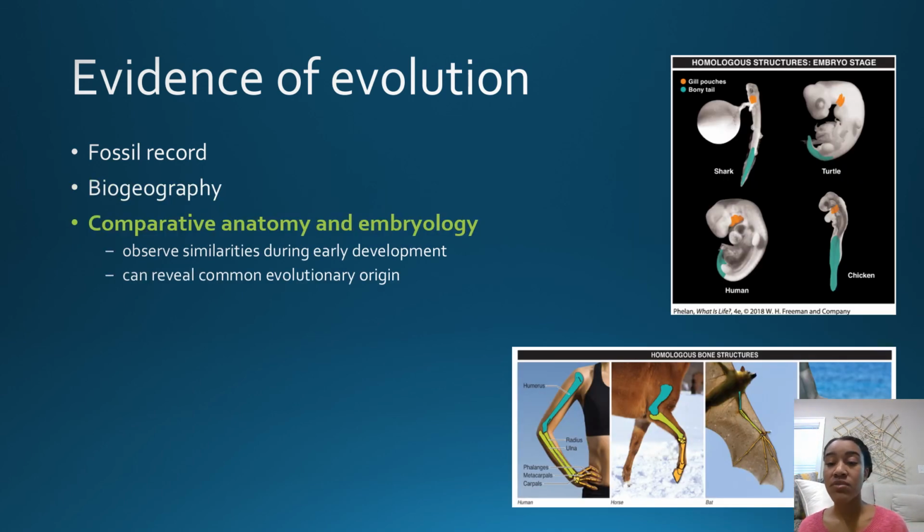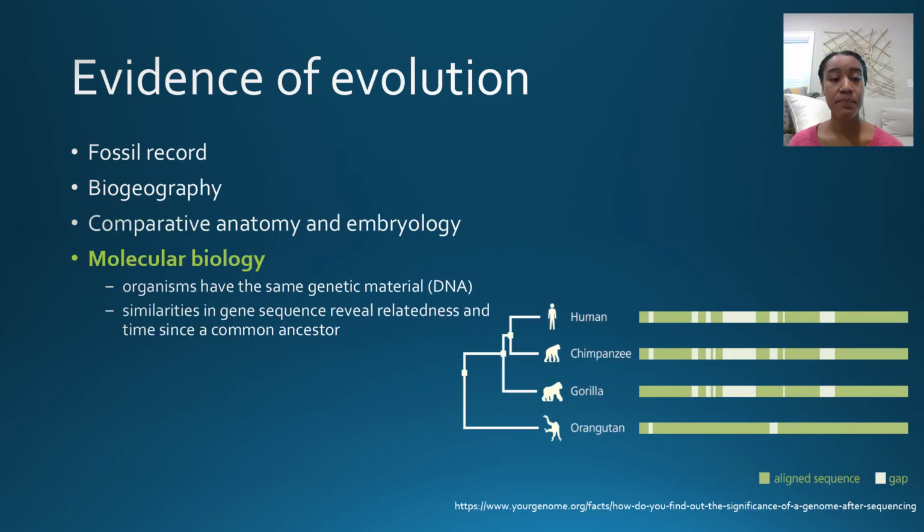We can also use comparative anatomy and embryology to see how organisms evolved. You can see how embryos from various organisms that have a spinal cord, various chordates, have similar stages in reproduction, where even embryos are almost indistinguishable from one another, but they're from two completely different species. Looking at this can give us a clue into our evolutionary history of various animals around the world, but it can also show us that there may be common ancestors and where those common ancestors might be in the timeline.